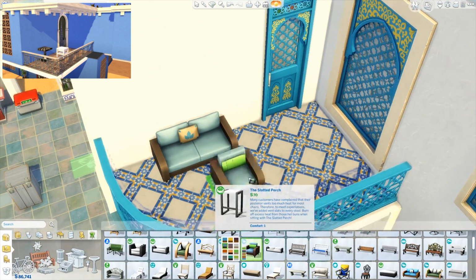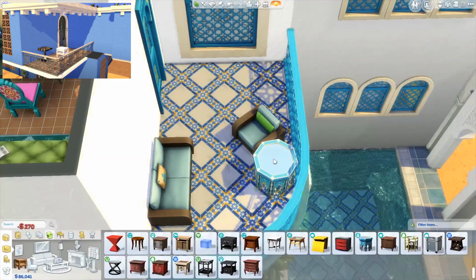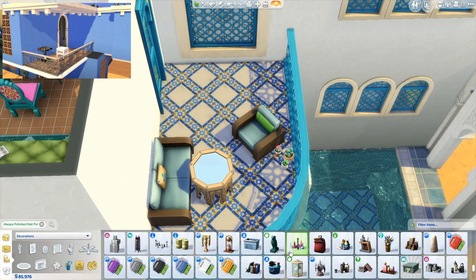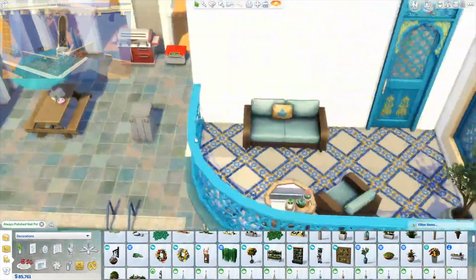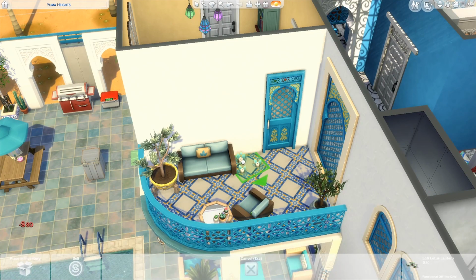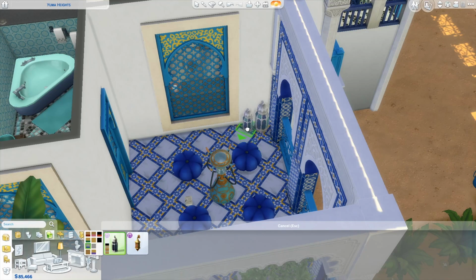For her private balcony, I put nail polish on the side table because I think teenage me would have wanted to do my nails in a chill spot like that outdoors. It was also while working on this balcony that I realized that I forgot to put lighting on both of them, so I went back and did that.